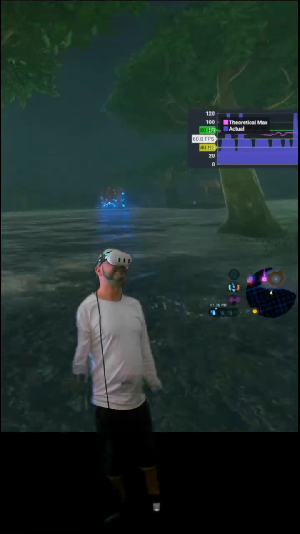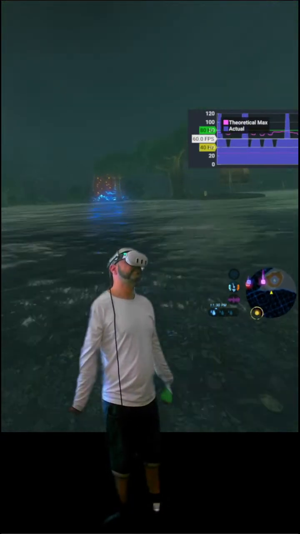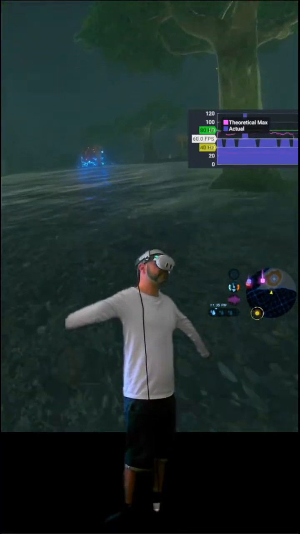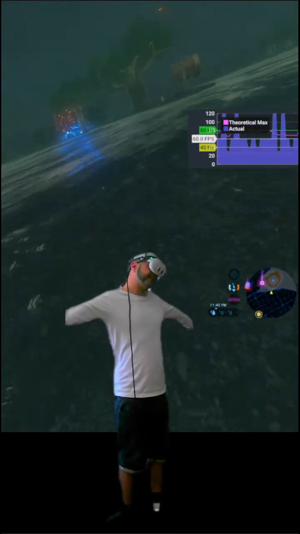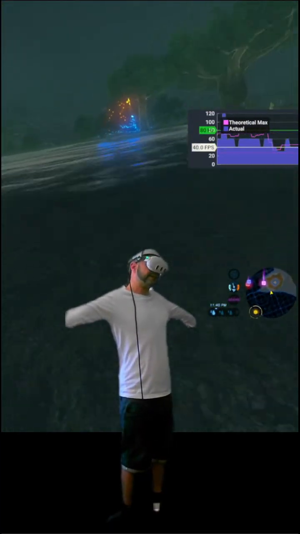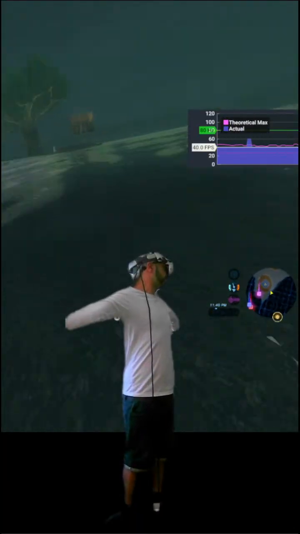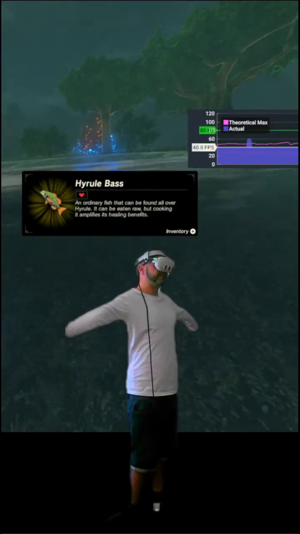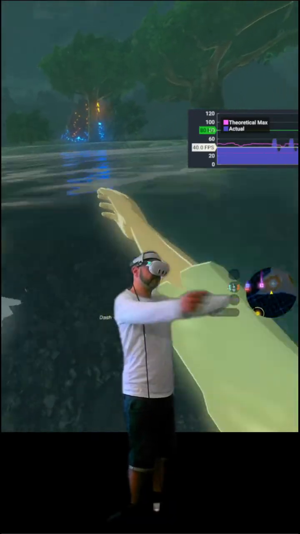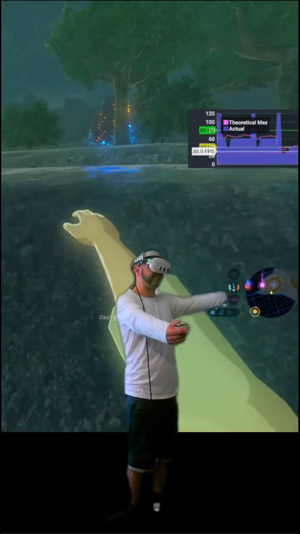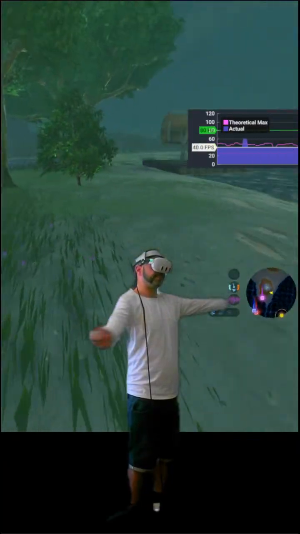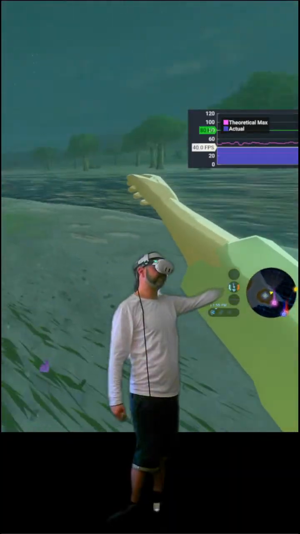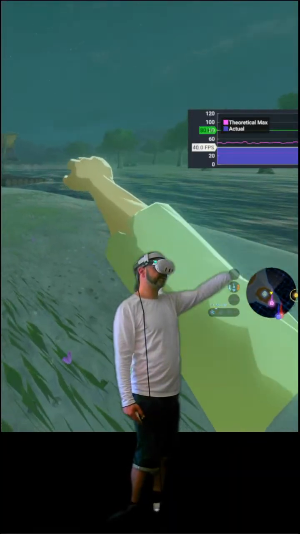Yeah, this is Breath of the Wild virtual reality. One of the best virtual reality mods that exists right now, of course. But it still has some issues, for me at least. I don't know if you can, I hope you can acknowledge this. I'm not the only one that has these issues here. Look, it's so weird, right? The frame rate should be on 16 now.